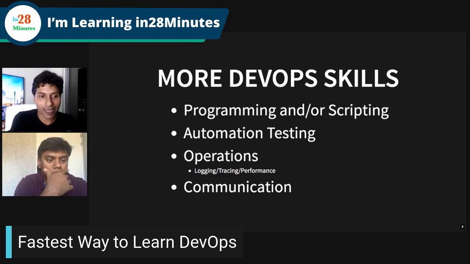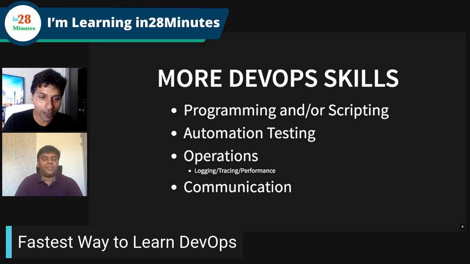The other important area you would also want to focus on is operations. Whenever something is deployed to production, there would be problems. You'd want to be able to solve problems quickly. You'd want to be able to identify problems quickly. That's where you need to learn tools related to logging, tracing, and performance management as well.